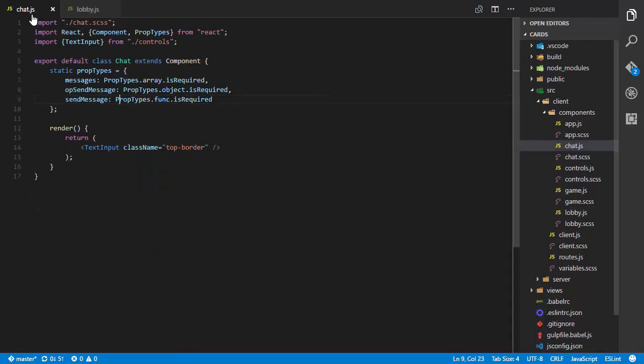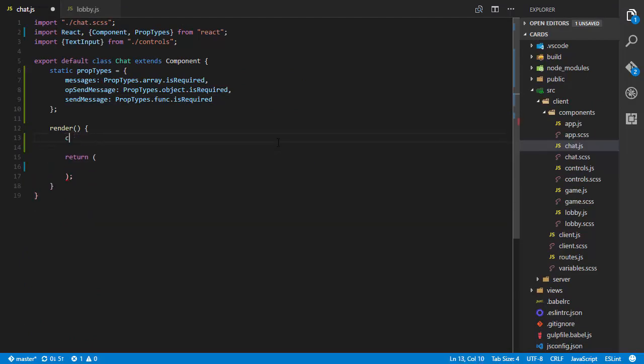The markup for chat is going to be pretty straightforward. Let's delete what we have right there so far. And let's instead return, actually, let's first extract our props. So I'm going to say const, I'm going to use object destructuring. I'm going to do messages, onSendMessage. I'm not going to grab the sendMessage just yet. We'll be doing that up in the constructor of chat, you'll see why in a moment, because before we send the message, we have to clear out the text box and all that stuff.